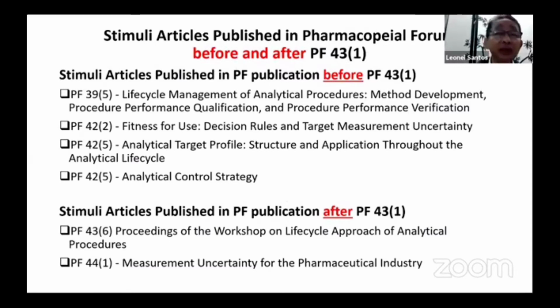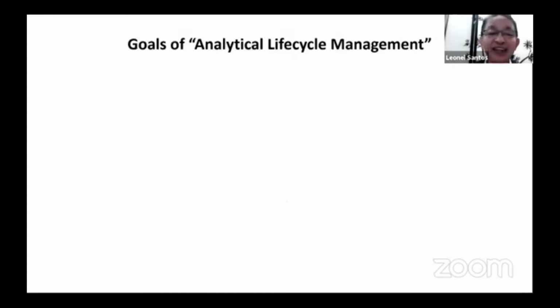Afterwards, there were also stimuli articles published after the publication of PF 43-1, which are the proceedings of the workshop and also the measurement uncertainty for the pharmaceutical industry. I apologize, some of the jargon may not be familiar to many of you because the audience has varied experiences, but you can always send your questions at a later time, after my presentation, and we can answer some of those.